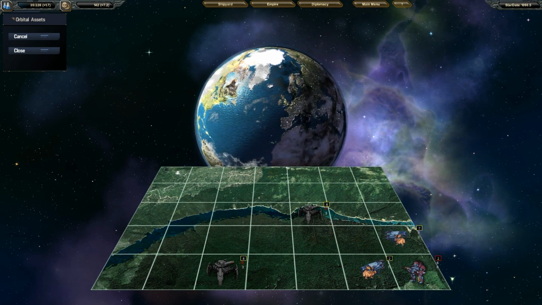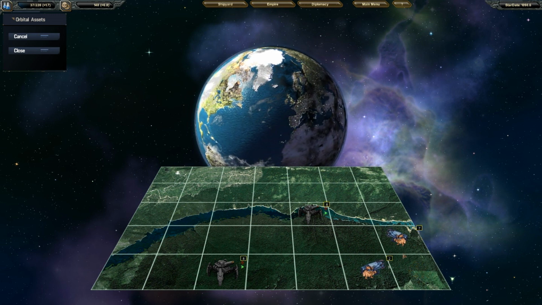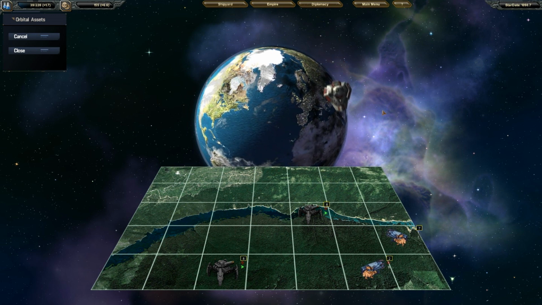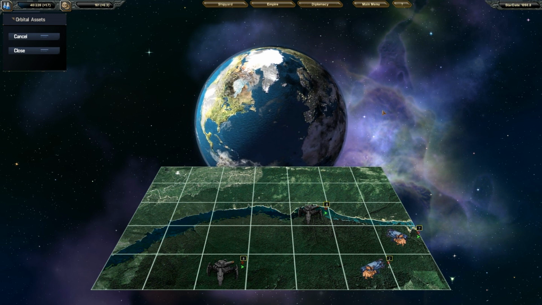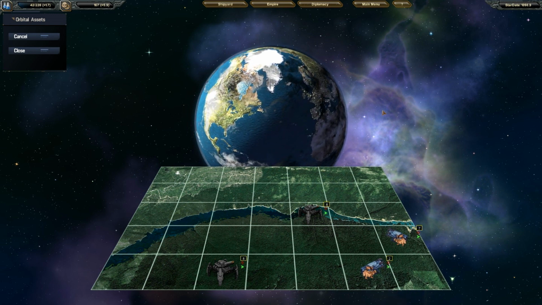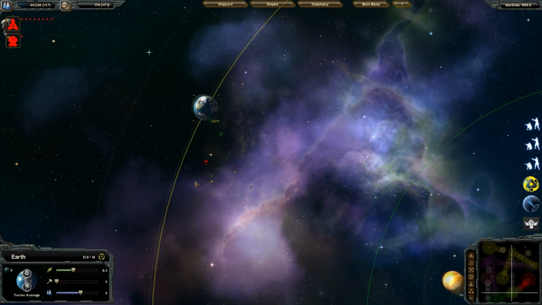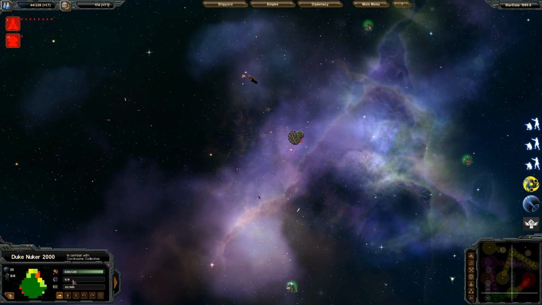Oh no, I'm nuking myself. It's fine, it's worth it. Alright, so that's Planetary Combat. Just kind of watch it play out. I don't know if you can control it at all, but yeah. I think they just killed my nuker because he is not nuking anymore. Duke Nuker is currently really low on ammo, so I would assume that is the problem.